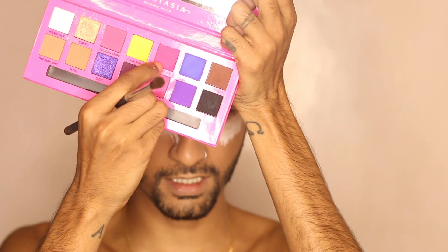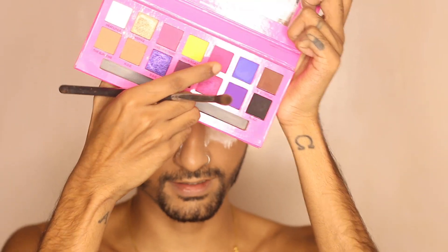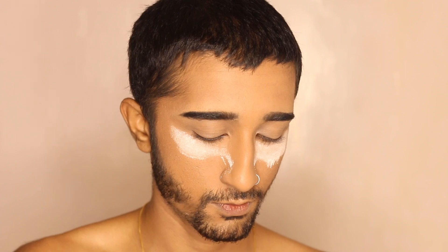I know a lot of people put white or super light concealer under colored shadows, but I just don't own concealers that are that light. Also, I don't usually wear a lot of colored eyeshadows — I do wear a lot of colored lipsticks. So this look is definitely a little off my comfort zone. But it's the month of pride in India, and I wanted to do something super colorful, super poppy, but at the same time super badass and unapologetic. So here we are. The first shade I'm going to use is Texas Made, which is this pink.